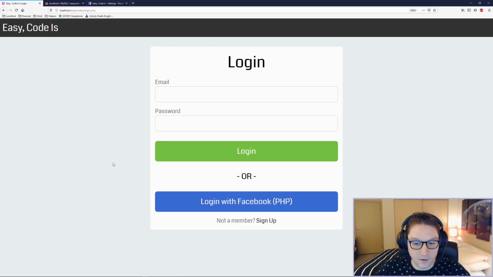We have added a login button to our page. We have logged in with Facebook. If the user doesn't exist, we sign the user up. If the user already exists on our end, we're going to prompt them to enter their password for our account in order to connect their Facebook account.